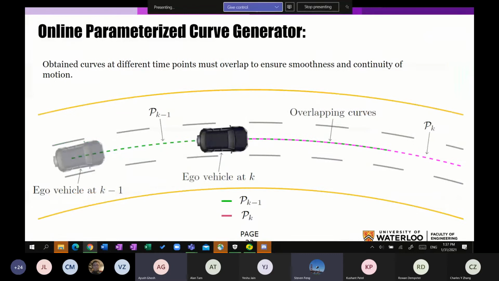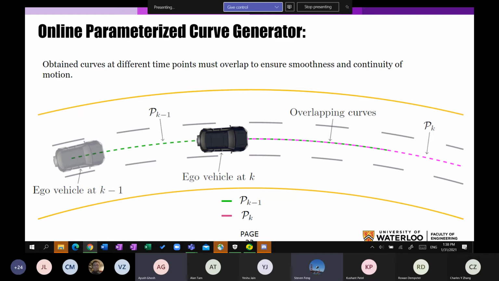So again, here is another representation of how the curve generator is generating these splines. What we're showing here is the vehicle on the left that's faded out, where the vehicle used to be at position K-1, and the vehicle in the middle is where the vehicle is currently. At position K-1, we generated a spline, which is represented by this green dotted line.